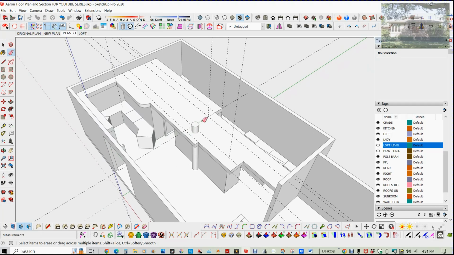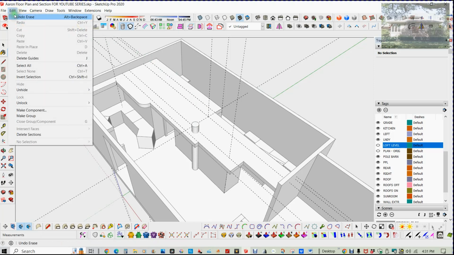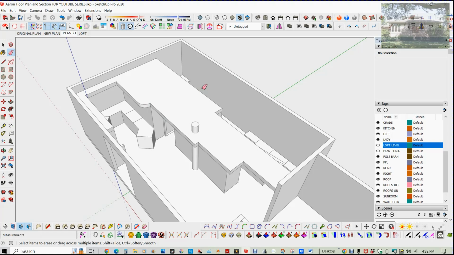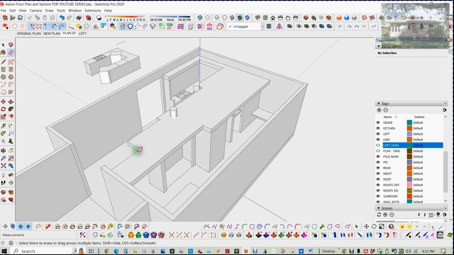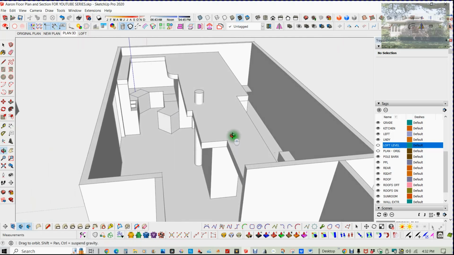I'm going to type in a J to remove guidelines, which is my shortcut for Edit, Delete Guides. So you can see it's got a J over here. These are all shortcuts for any tools and commands you might have over here related to them. So if there's shortcuts, they're going to be over here, and I'm going to show you what they are. Okay, so J, that deletes all the guidelines in one shot. So if you use a lot of guidelines like I do, that comes in very handy.